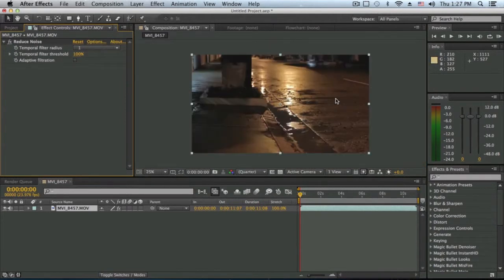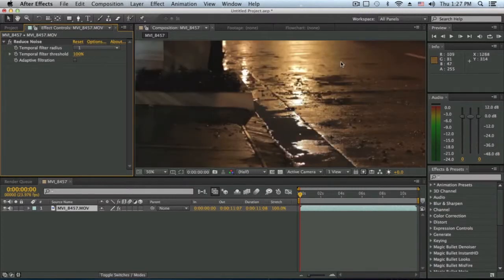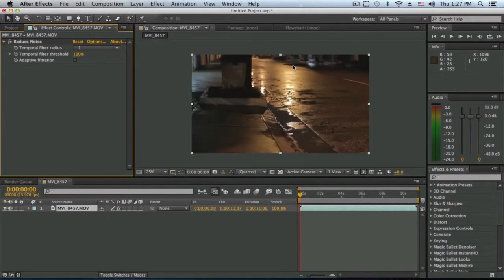So let's say, and this has not happened to me yet, you do not see noise here, but if you scroll down you see noise somewhere here. You can fix that by going into temporal filter radius and selecting 2, 3, or 4 until you see that you do not have noise, because right now it's pretty much in one of the frames of the shot. So it's kind of strange.